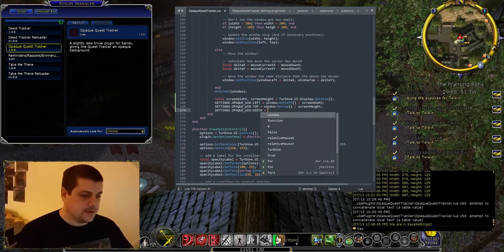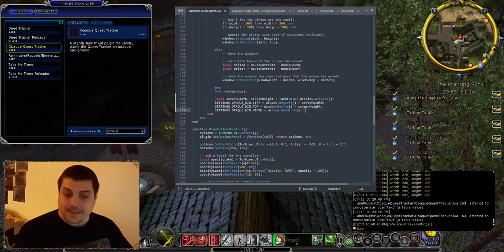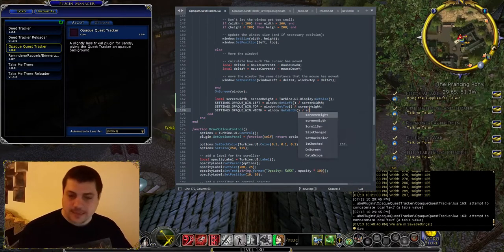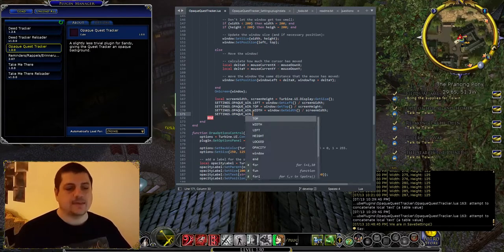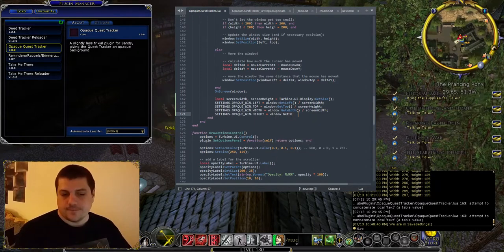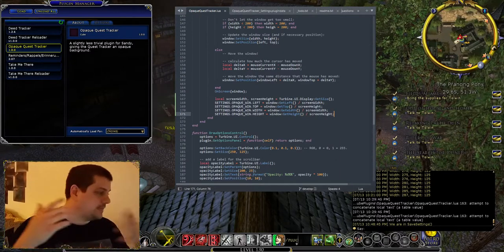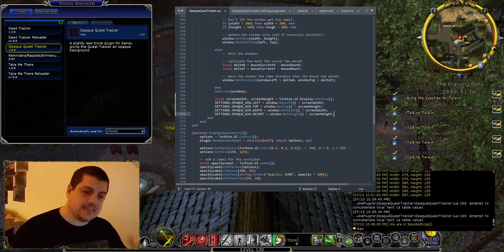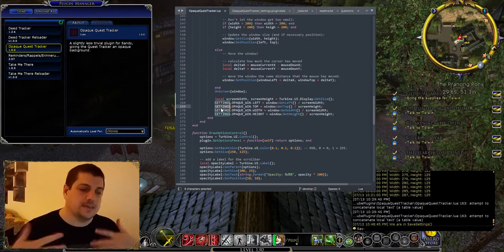And then settings, oops, the width is going to be window get width. And again, that's being scaled as well, in this case by the screen width. And finally, settings.opacewin.height. And we're going to scale that by the screen height as well. Awesome. So whenever the window is moved or resized, we're going to go ahead and save that in the settings structure, which is now being written out to file whenever the plugin is unloaded.